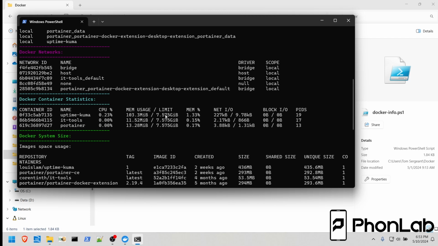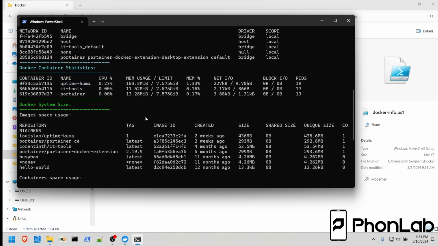I've had problems where a container was using so much RAM it was actually crashing the system. So these are all limited to half the memory of this machine, but you can also change those limits. There's ways to do that, so it's pretty cool. But you can also see what it's currently using and how much CPU you're currently using. I find this very helpful to troubleshoot and know what's going on.